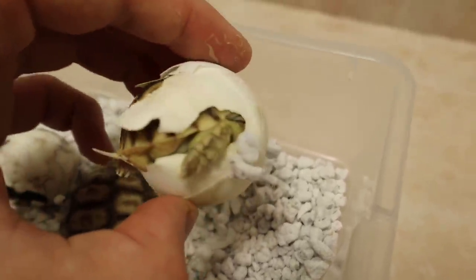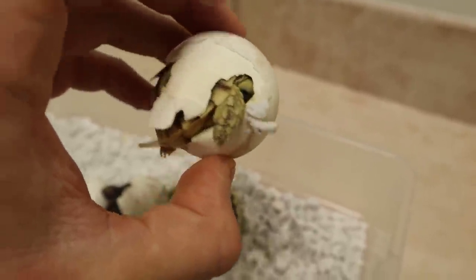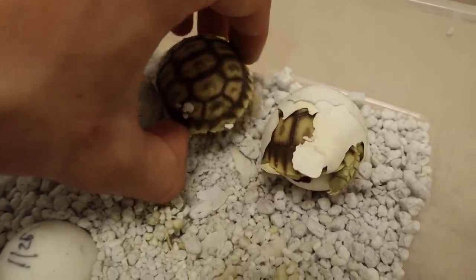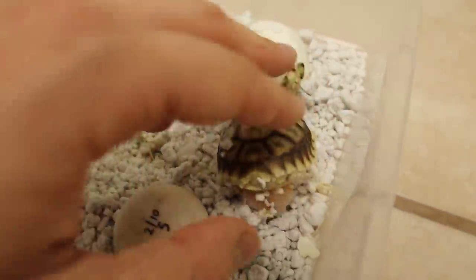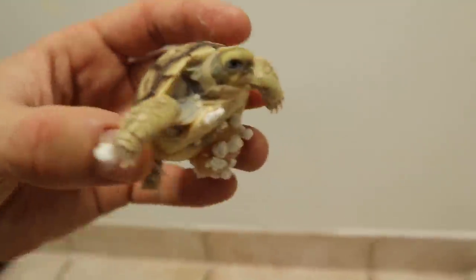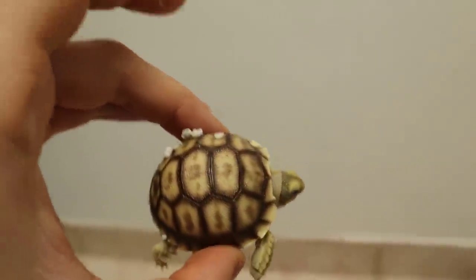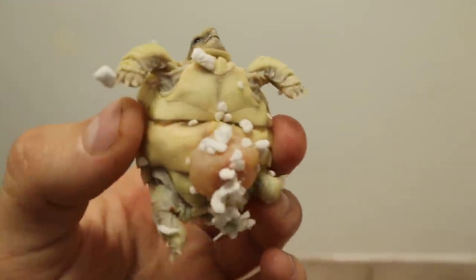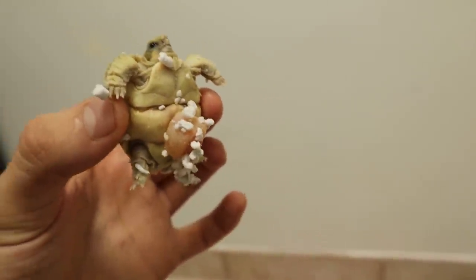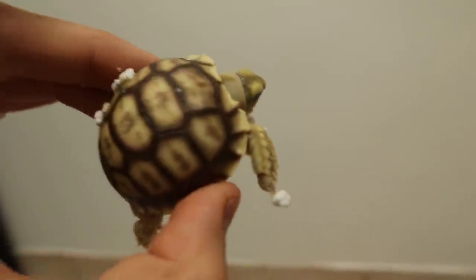Hey buddy, how are you doing? Oh, that's where his nose is. This little guy is not ready to come out of the egg just yet — he's still hanging out in there. We're just going to put him back. But this little guy is active! Whoa, where are you going little dude? Let's take a look at this little cutie — I'm sure he still has his yolk sac. Look at this little guy! We have a tiny little baby tortoise that just hatched here at the house, and if you look down here, he's just about absorbed most of his yolk sac. He still has a little bit more to go, and we're going to have to clean that perlite off because we don't want it to rupture by any means.